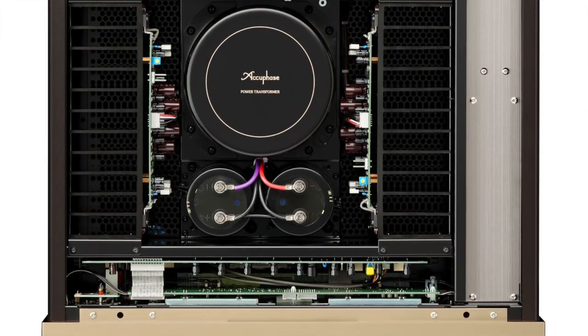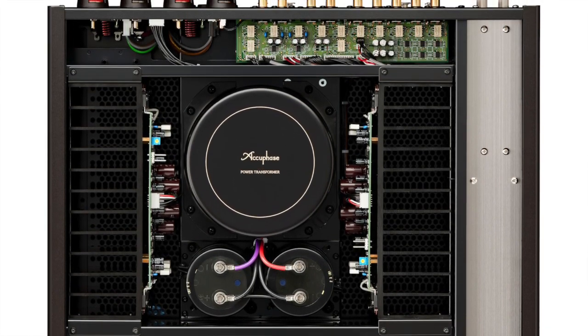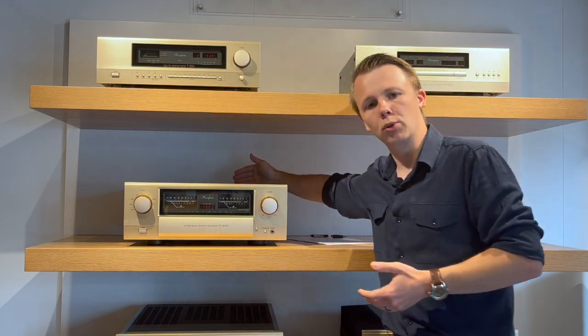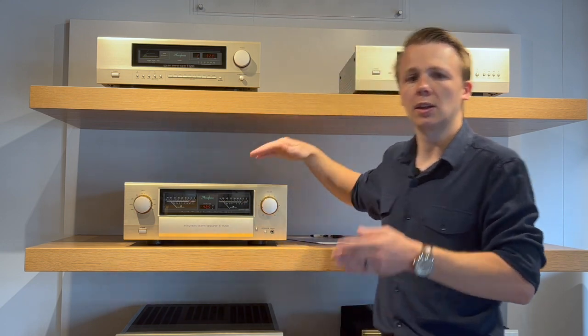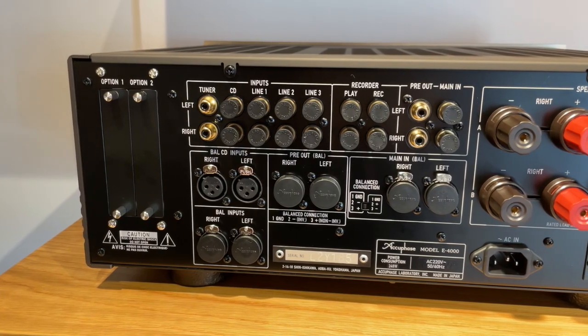The AAVA circuit now has 6 parallel buffer amplifiers, whereas the E480 only had 5. And the buffer amplifiers have been moved to the input board. So they've been moved from the AAVA board, which is all the way up the front here, all the way down to by the input jacks. Separating them physically from that AAVA board has resulted in a noise drop, so you get less intermodulation distortion.